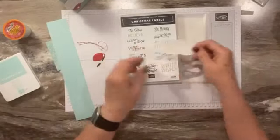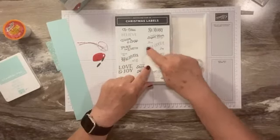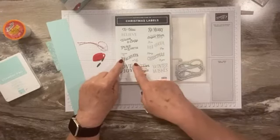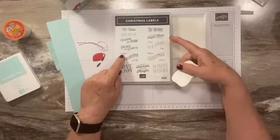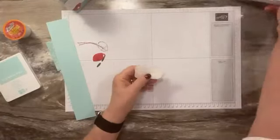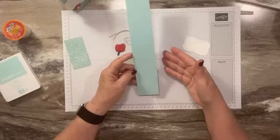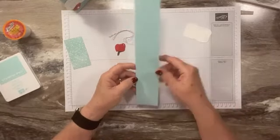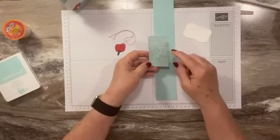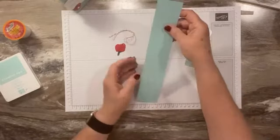I've cut out one of the labels — the one that says 'it's a hot cocoa kind of day.' It has a big center and two smaller ones. It also coordinates with 'Merry Christmas to You' and 'Celebrate the Holidays in All the Ways,' so three of these will go on this particular die.